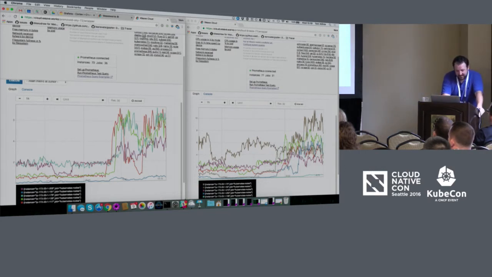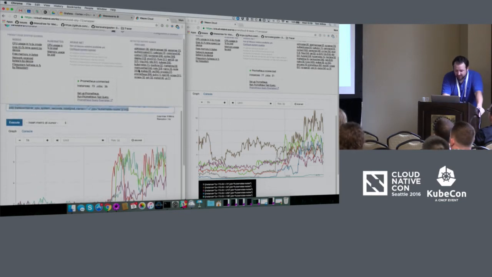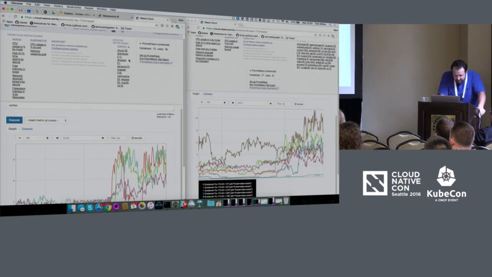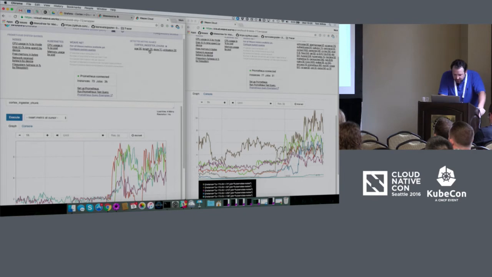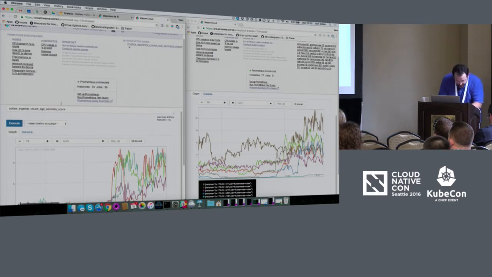So that's basically it. It looks just like Prometheus, and that's by design because we think Prometheus is awesome. This little widget up here is really cool. David wrote this recently, but it basically splits the metric names on underscore and then builds a little tree out of them. And so you can say, I'm really interested in Cortex metrics, and in the ingester, and I want to know stuff about chunks, and chunk age, and it's got it in seconds. Oh, and it's a histogram, and we don't help you with that. But let's just do a count and then do a rate of this.